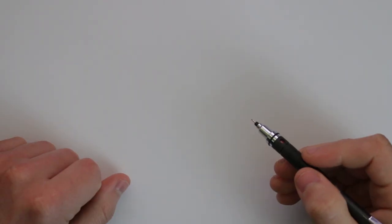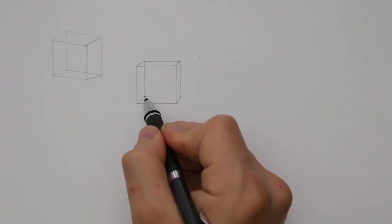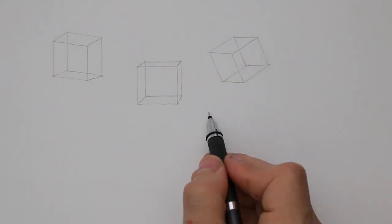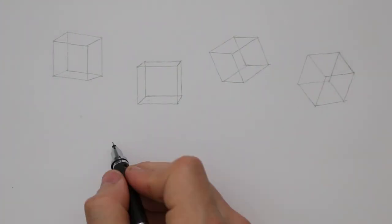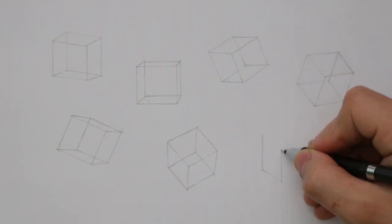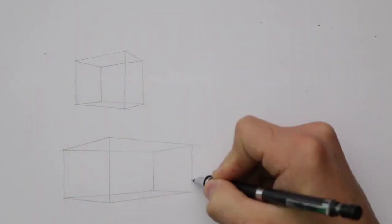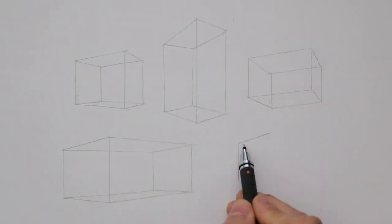The reason why I have placed this one at the end here is because all of the previous techniques that I've shown you in this video can come into play when constructing a drawing, which generally involves drawing boxes. Boxes can be drawn at many sizes on various angles, and their lines will converge to the vanishing points. If you get in the habit of drawing through these boxes, you'll be able to see all of their sides and edges. You can combine different boxes to block out whatever you are drawing before adding detail.